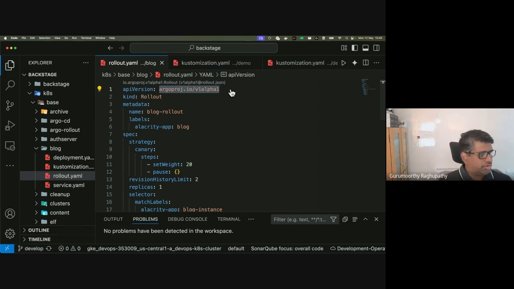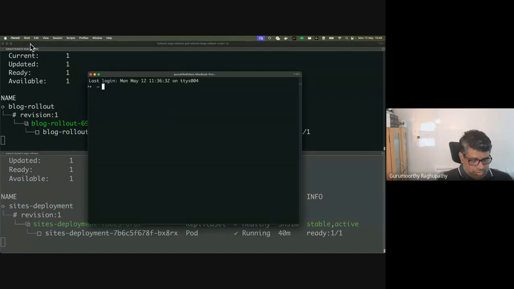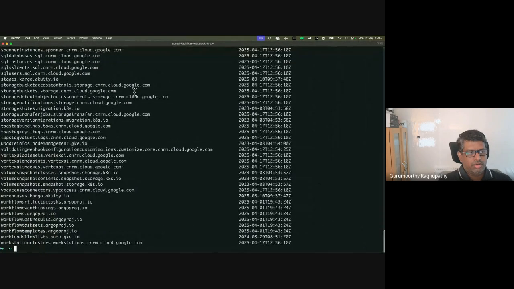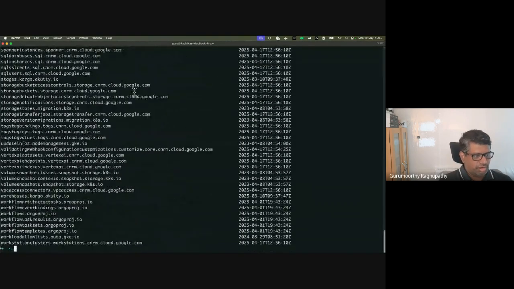To find out, you can do a simple thing. Let me open a new shell window. kubectl get crd. Just remember that CRDs are not namespace bound. So for example, I have these many CRDs installed.